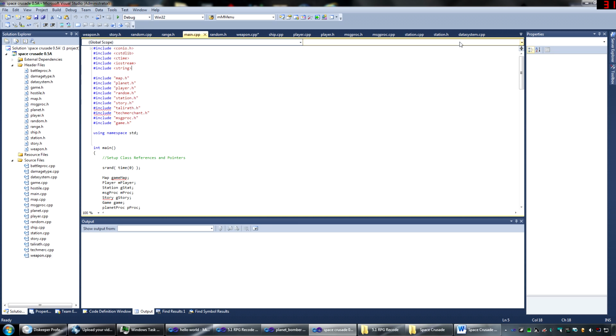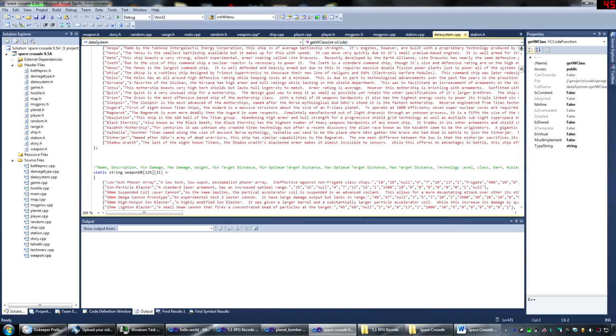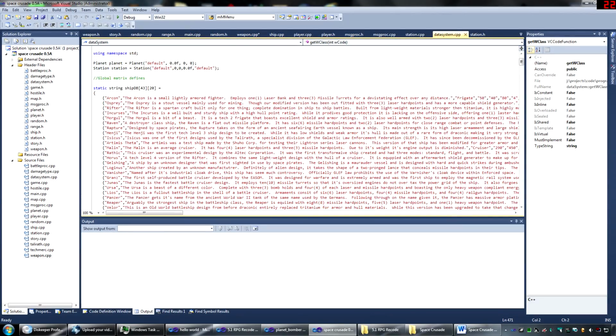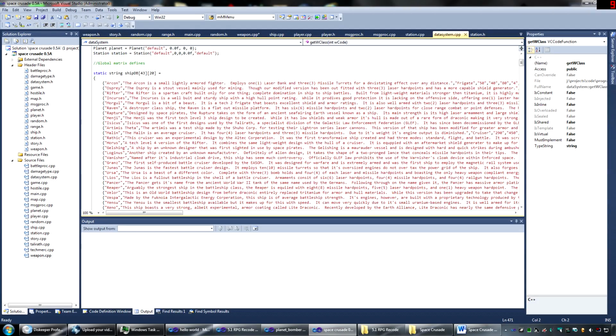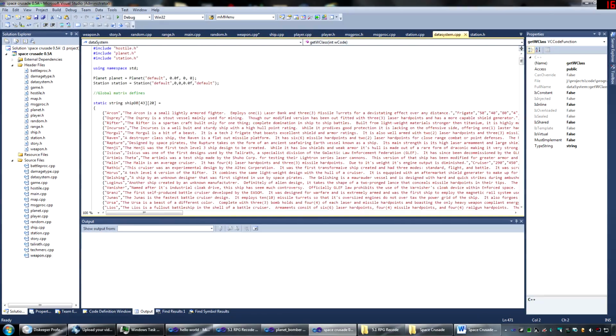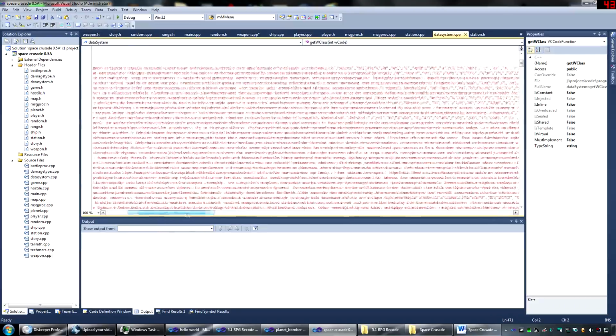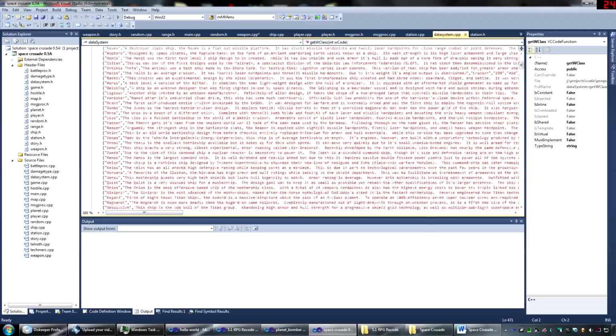Most of the work, and I'll show you the data system. Crap, I keep on double clicking, don't have to do that. So here's the way I'm doing it, instead of having everything hard coded like it was in the previous version. This is how we're doing it now, with a matrix of, essentially, an item database, if you will, or ship and item database. You just put all the information for each ship into an array, and then you can just call up that array from the matrix whenever you need it.